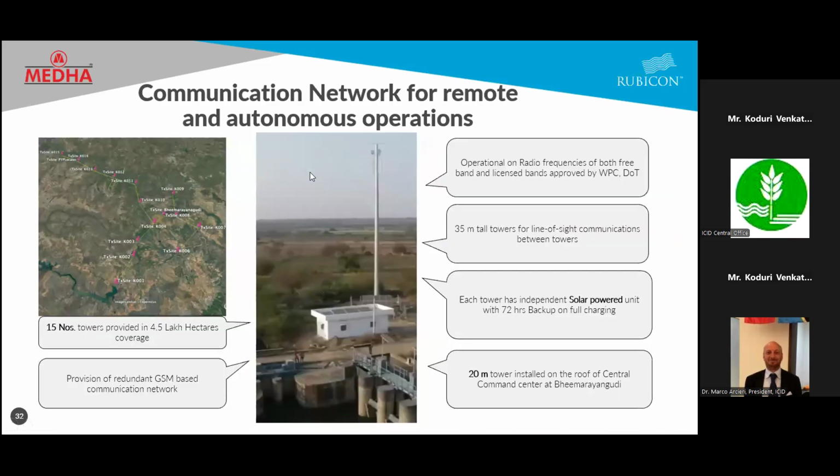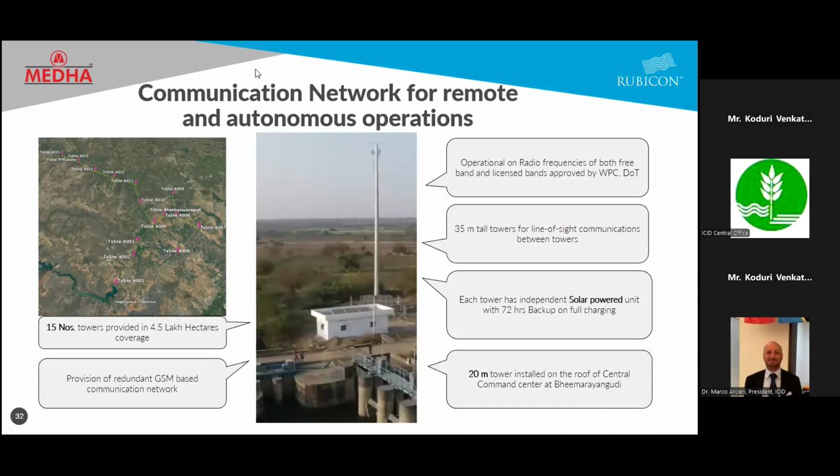Coming back to the communication network for remote and autonomous operations, the whole project spread over 450,000 hectares, or 408,000 hectares, was distributed with 15 towers independently spread, uniquely spread over their locations, and also has a redundancy with the help of the GSM network connectivity.